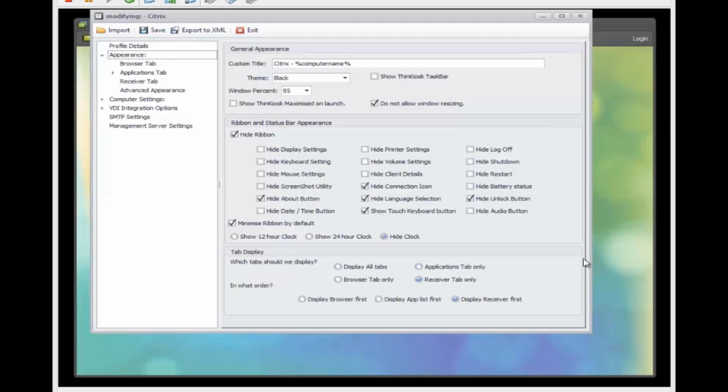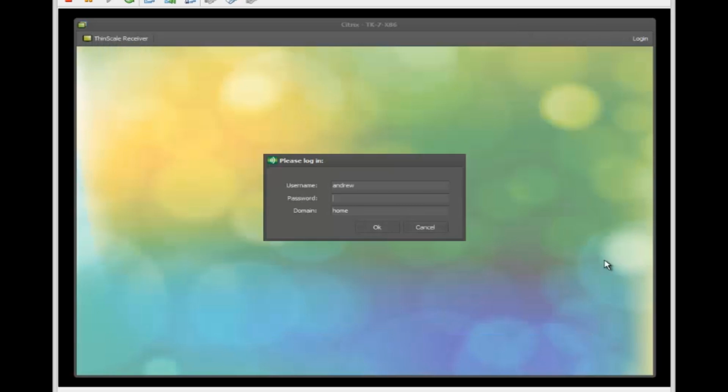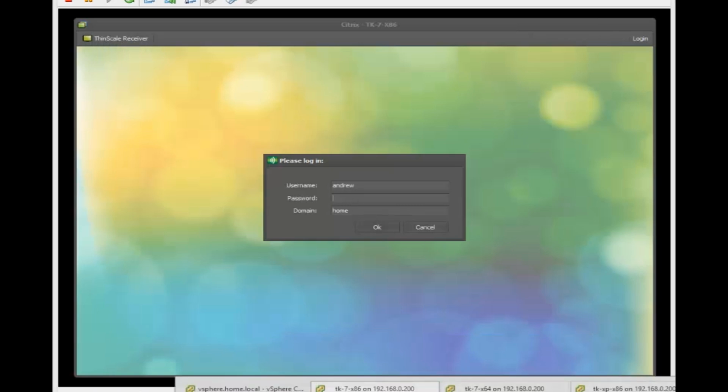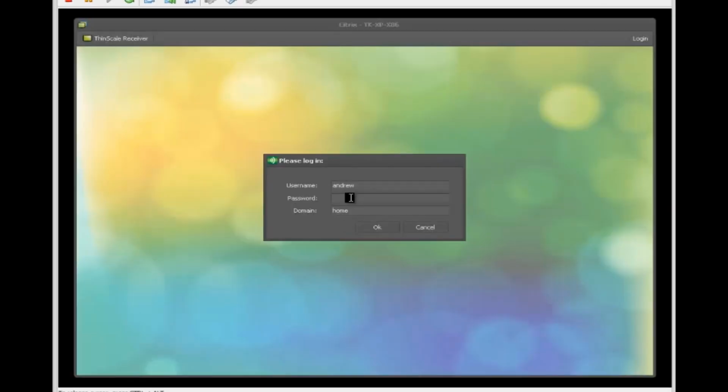So let's have a look at how it works. In the background here, I've got a Windows XP machine with Receiver 4.1 loaded, and it's integrated with Citrix Store. So when ThinKiosk starts up, the user is prompted for credentials, and from there we're going to talk directly to the Storefront, retrieve the resources that we have access to, desktops only, and we'll also do some workspace control too.